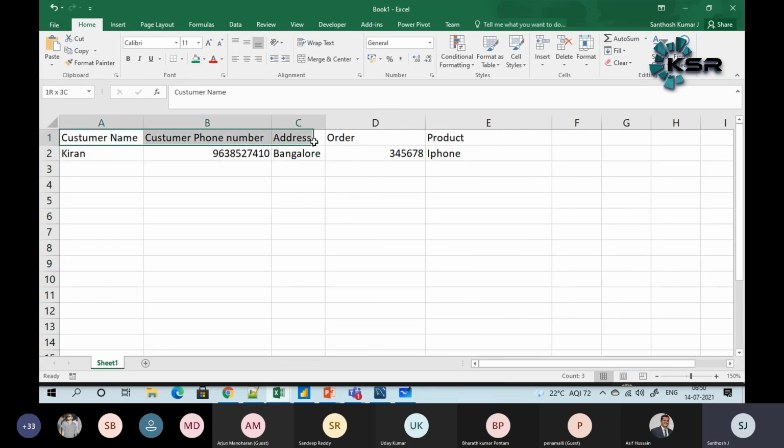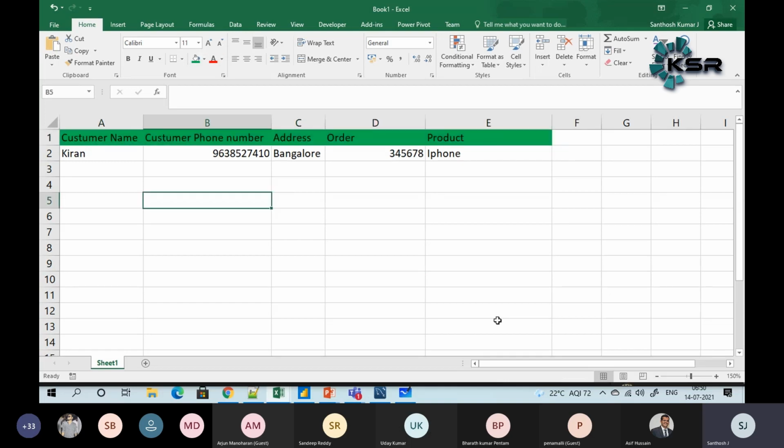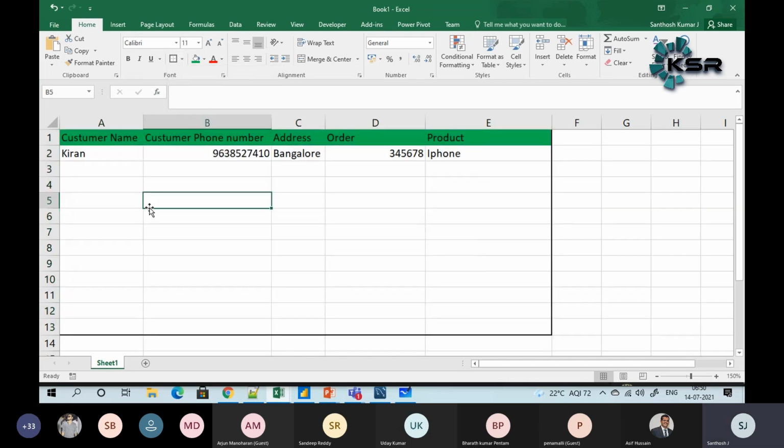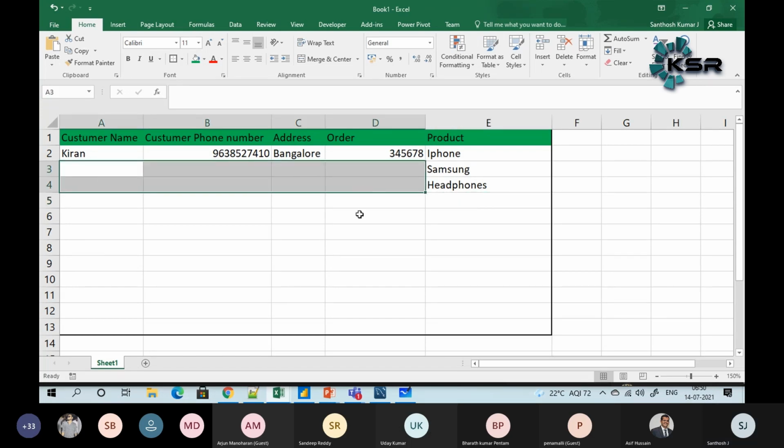Okay. Now this is a table. So I will color this and put it in one table format. Now the same person has purchased one more product. What will happen? Can you tell me what will be the value here? Maybe the order ID will be different.